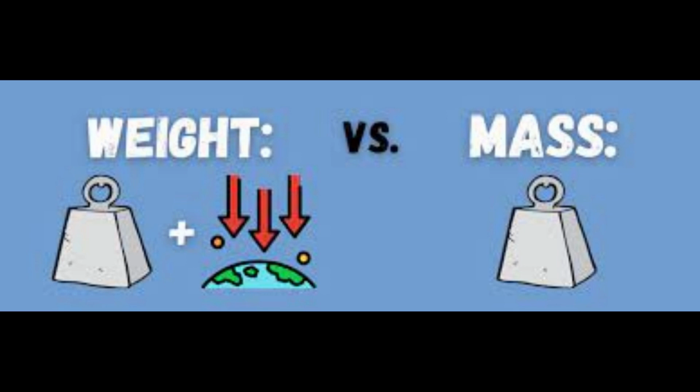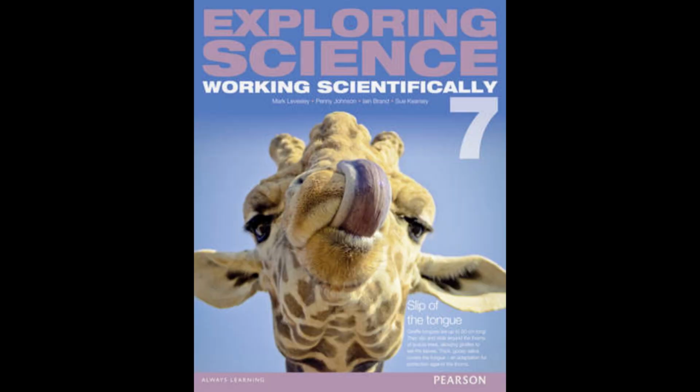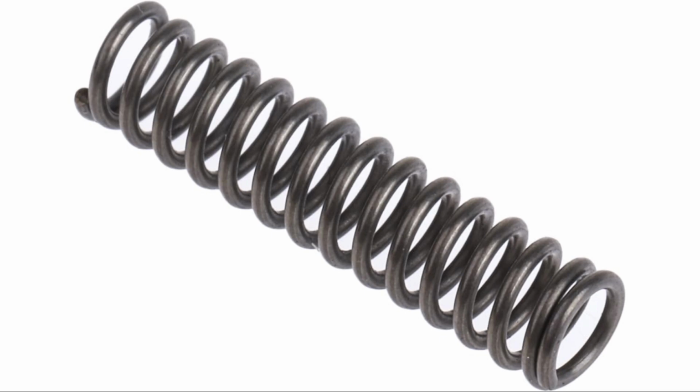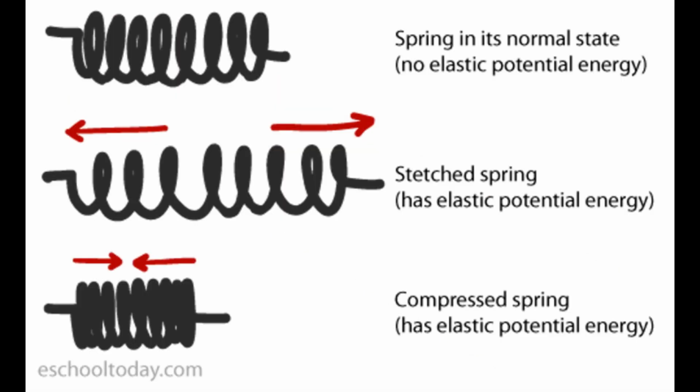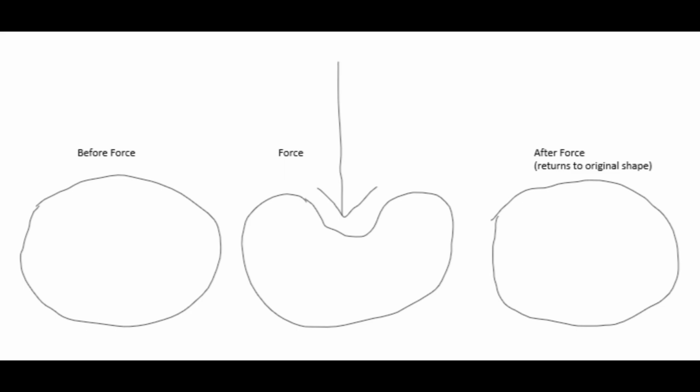Now I'd like to move on to 7Kb, springs. I'm sure we all know what springs are, right? Objects that can be stretched, compressed, and sort of have a coily shape, right? Now, springs are what we call elastic objects, elastic materials, because of the fact that once you apply a force to them, they come back to their original shape.